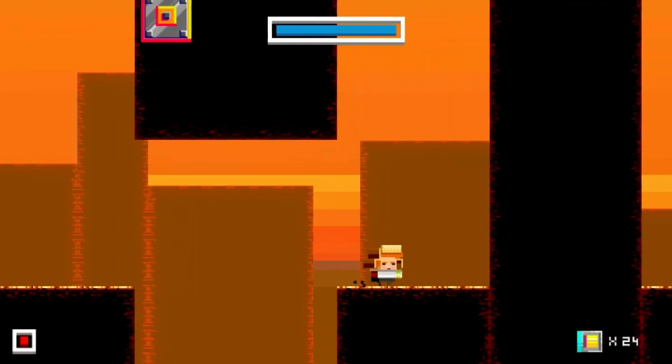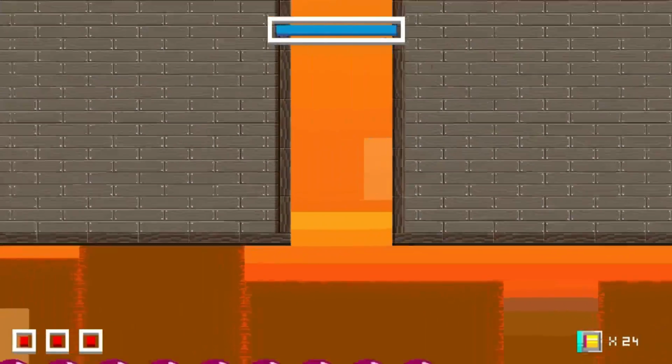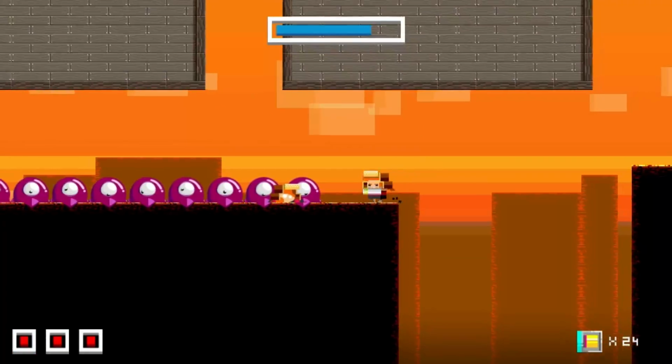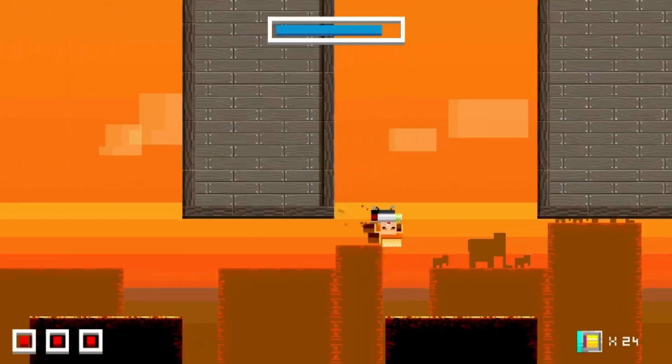Oh, grappling hook. It works pretty much exactly as you'd expect. Really? Really? Right, you can jump there. I didn't realize that. I'm stupid. Oh. Whoop. Okay. Whoop.